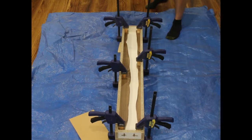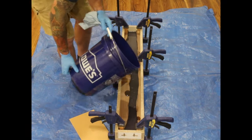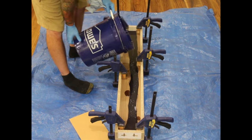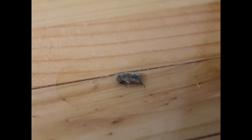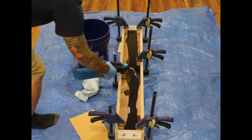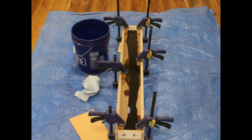After constructing and waxing this melamine form, I'll pour that middle river in one shot. I took this down to the basement to do the pour, as the last time I did a pour in the shop I took all the necessary dust precautions and got everything nice and clean, but a bug wanted a closer look and is now a permanent part of my shop furniture. I'll use a blowtorch to pop any bubbles and hang out with this thing for about an hour to watch for any leaks.